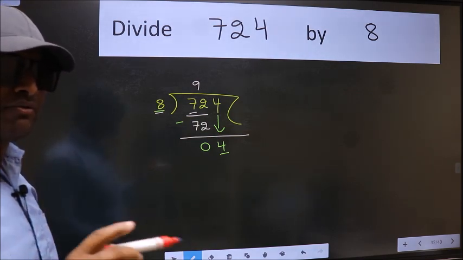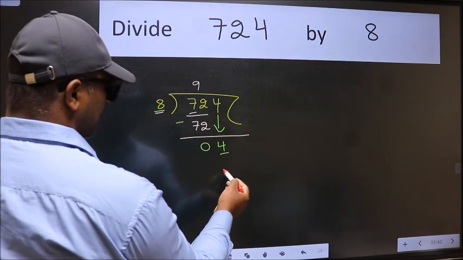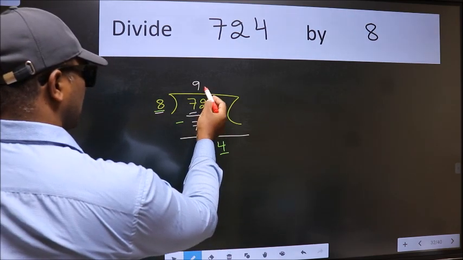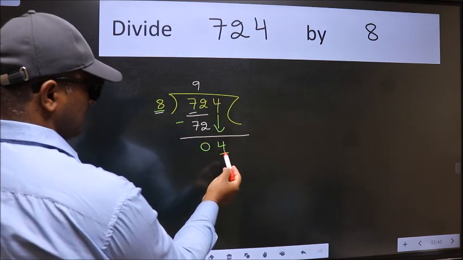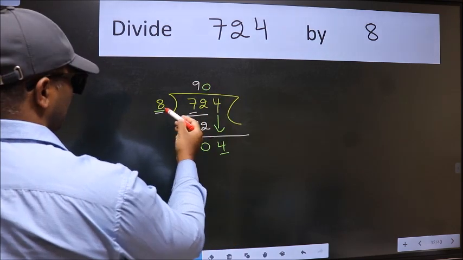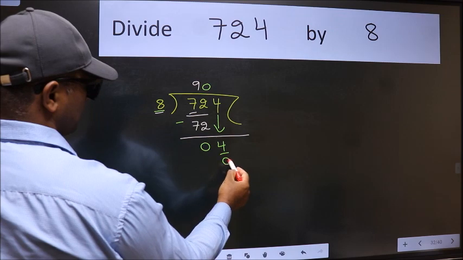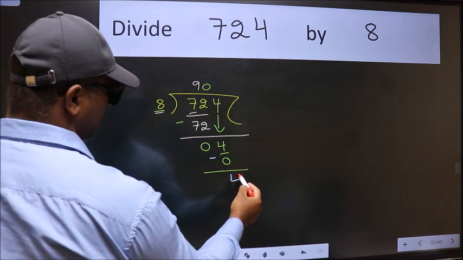Instead of that, what we should think of doing is which number should we take here. If I take 1, we will get 8, but 8 is larger than 4. So what we do is we take 0. 8 into 0 is 0. Now we subtract. We get 4.